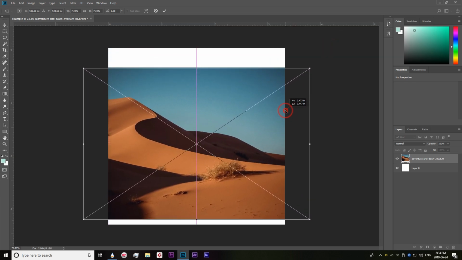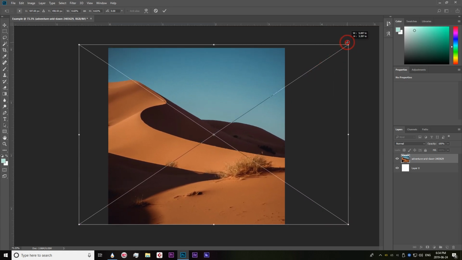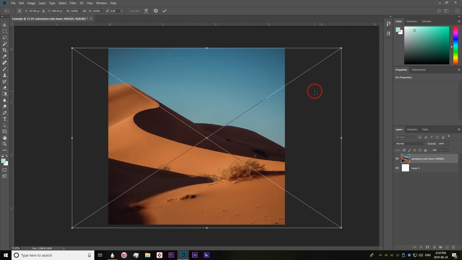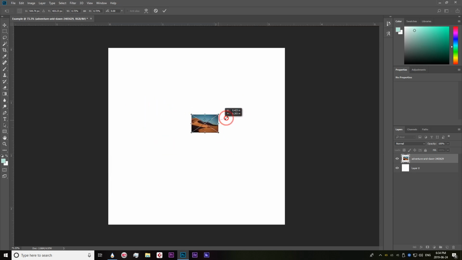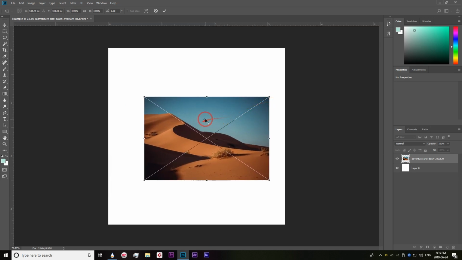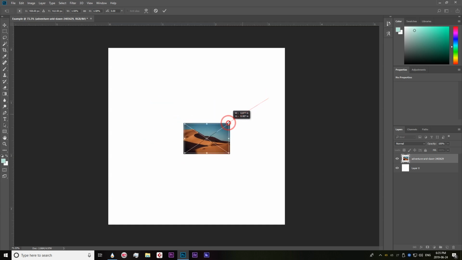You can do it this way, okay, or the other option is you can press shift and alt. So shift and alt, you can see that it is going to the center point. This is the anchor point. Wherever I take the anchor point and I press shift and alt, it will go there. So if I keep the center point here, it will come in between.